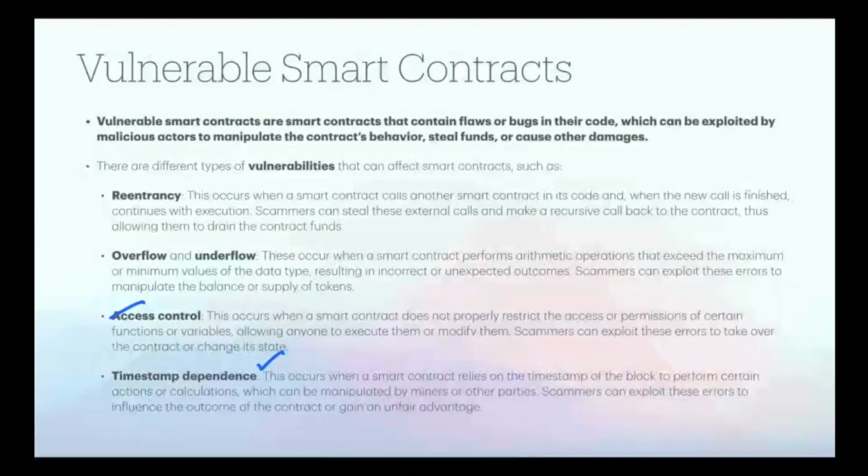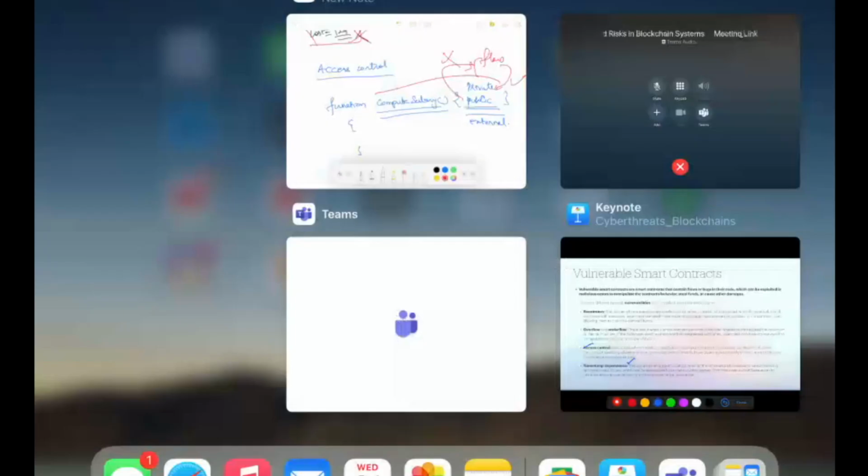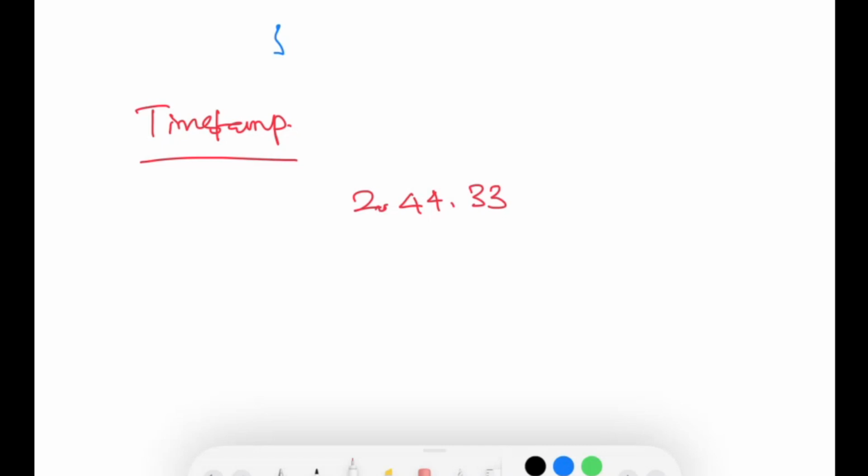So let me give you one example on smart contracts. Now the time is around 2:44 p.m., and the seconds, let's say it is 33 seconds. This is the timestamp.